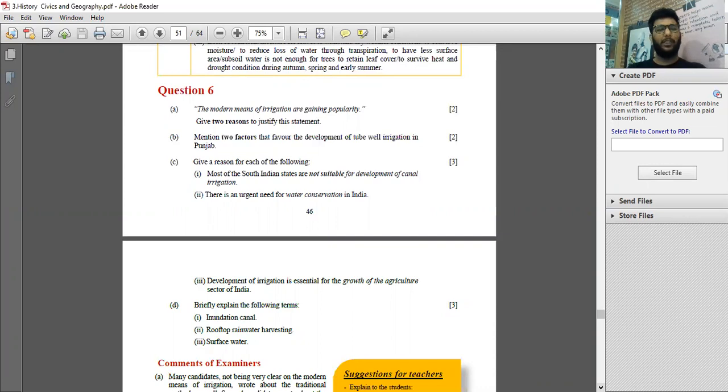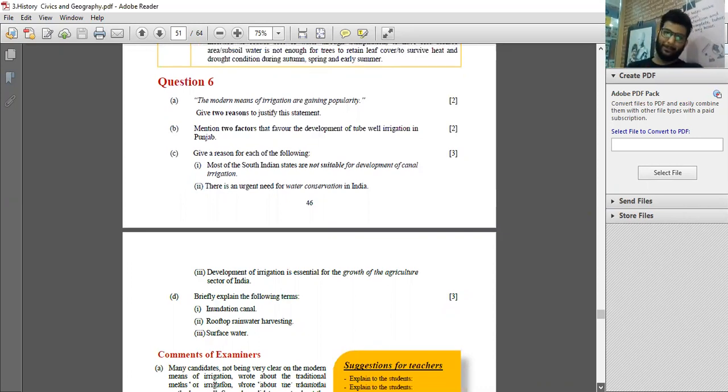Apart from that, ponds and other sources will always be found where the rainfall is there, where the groundwater is also there. Together, you can find it in those sections. Where do you find tank irrigation? In areas which are a little elevated and have a gap in between where the water can be stored and can serve as a tank. So if you understand these things, it's very easy for you to understand the topic.